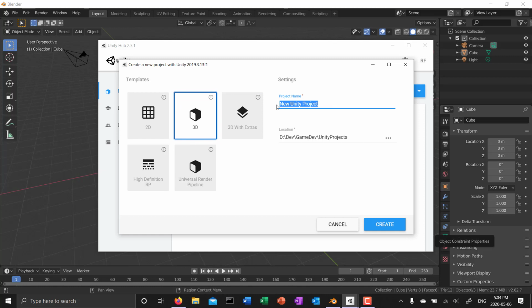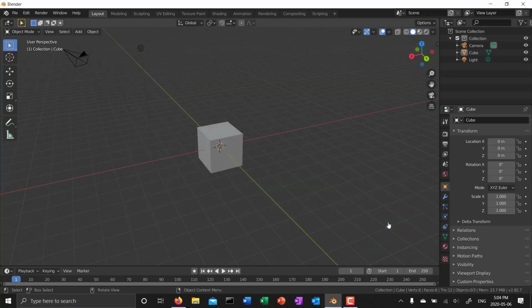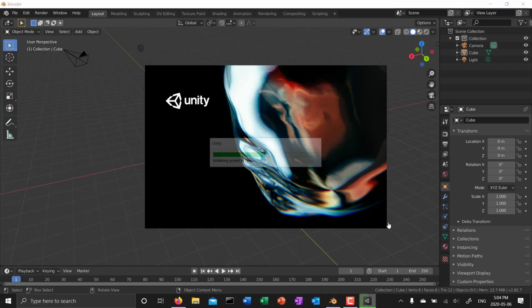Okay, so I'm going to call this Car Racer. We'll click Create. And we're not going to do any development today, but I just want to make sure that all the tools are working. So let's let Unity start up. So we're going to test Unity. I think it's going to be fine. And I'm just going to show you quickly how to set up Unity to use Visual Studio, which was installed in the background.